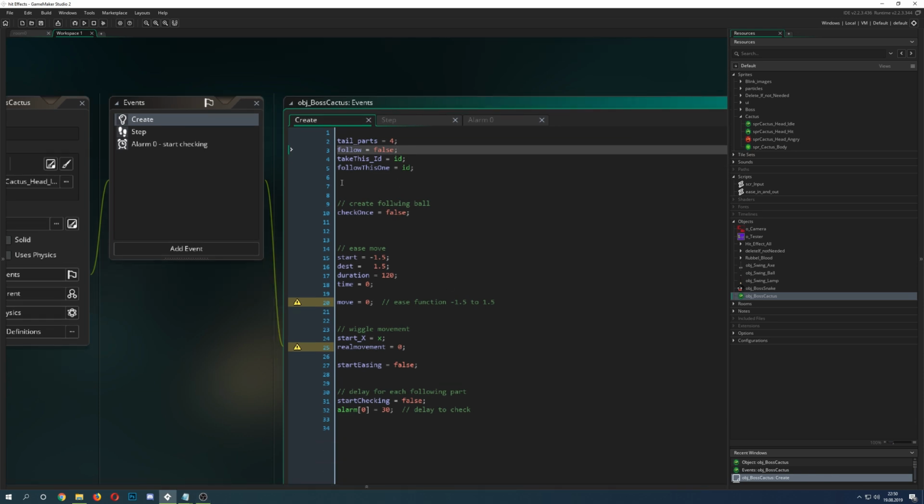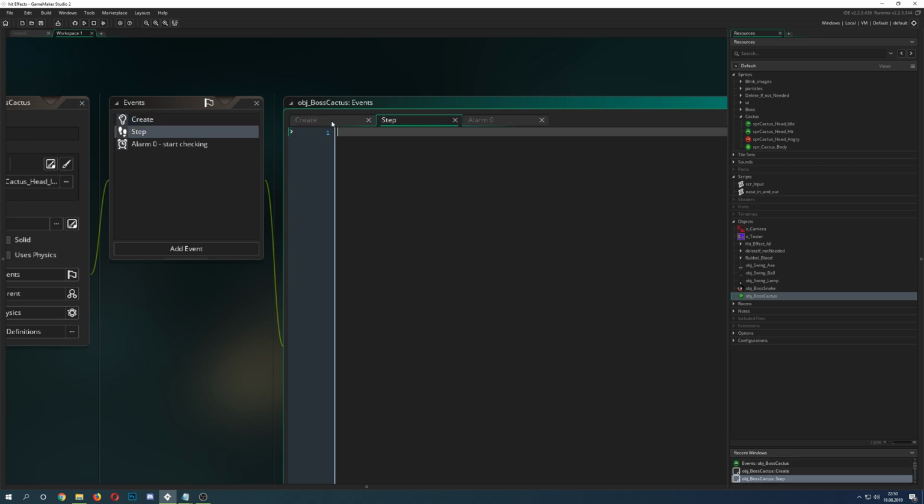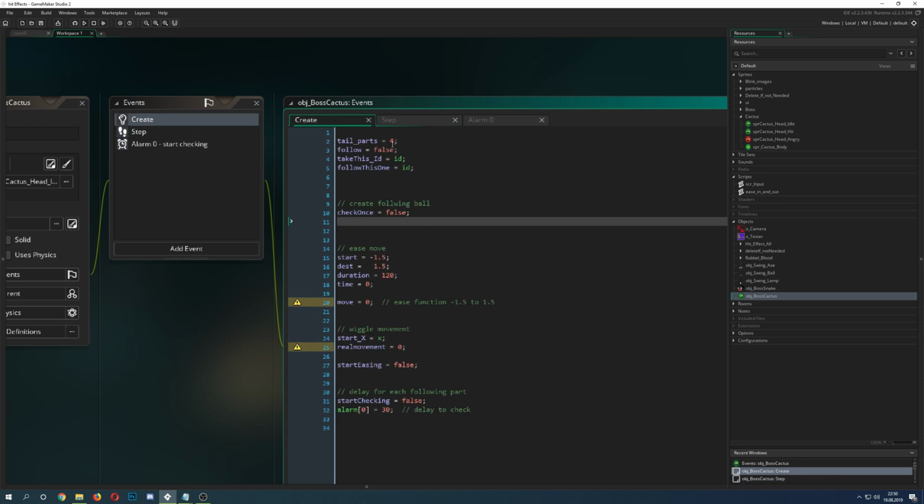Then we store the ID of the predecessor so it can adapt to the position of its predecessor. So the movement is kind of locked, but this time a little bit different. And then of course we have to do a check in the step event once and create a new one if we still have a part left to do.